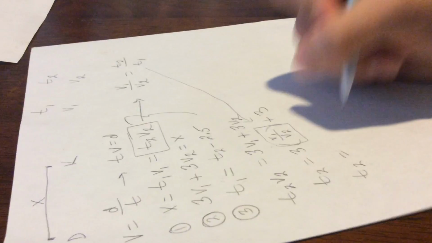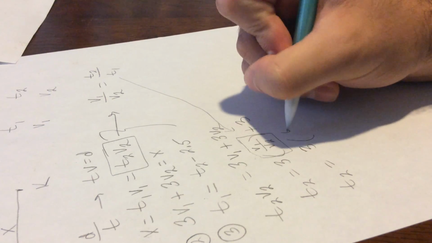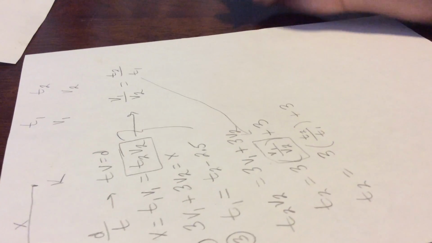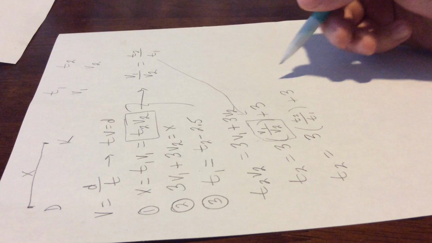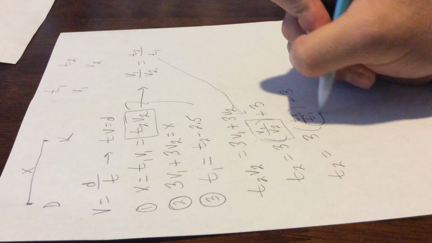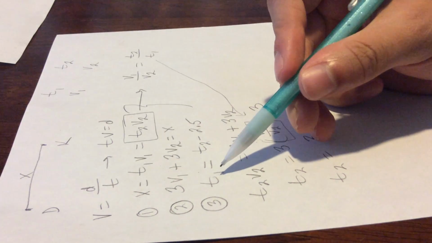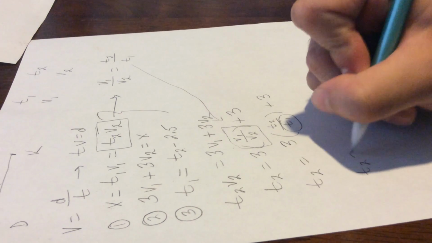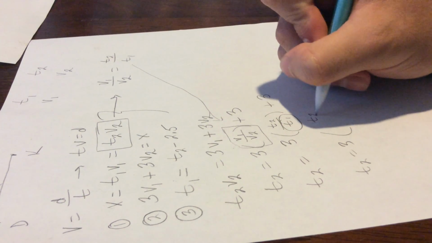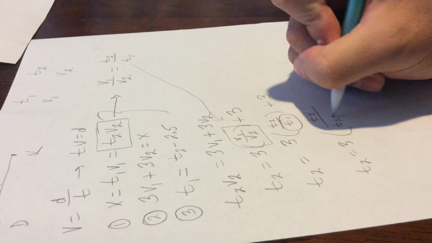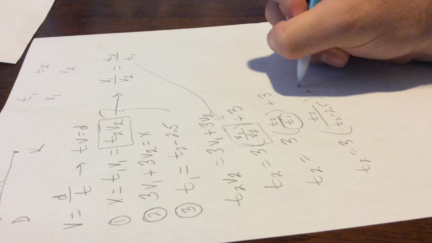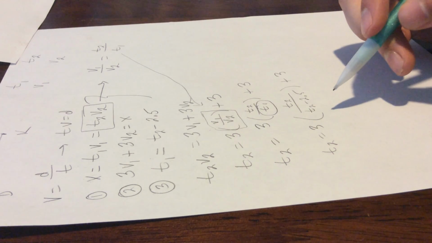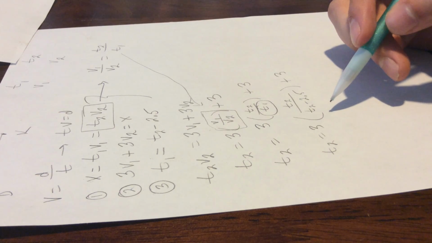So we have T2 equals 3 times the quantity T2 divided by T1 plus 3. And so we're getting closer to what I wanted, which is an equation all in terms of T2. So the last substitution I need to make is T1, and I'm going to go back up to the third equation, which equals T2 minus 2.5. So we're going to end up with T2 equals 3 times T2 divided by T2 minus 2.5 plus 3. Now I have an equation all in terms of T2, which is exactly what I wanted, so all I need to do from here is solve for T2.